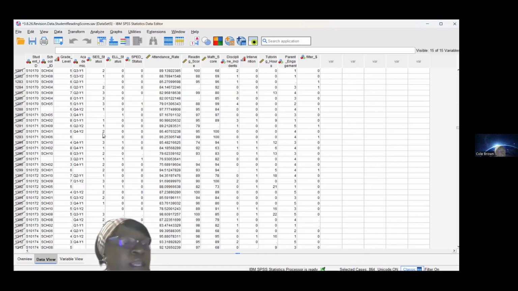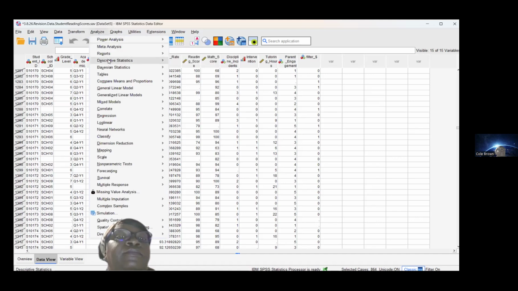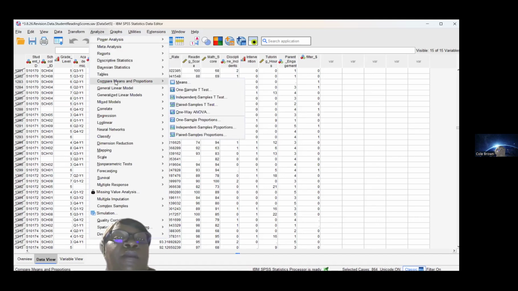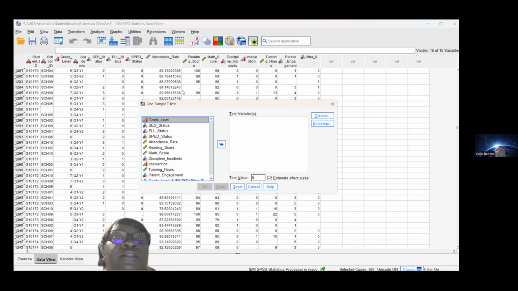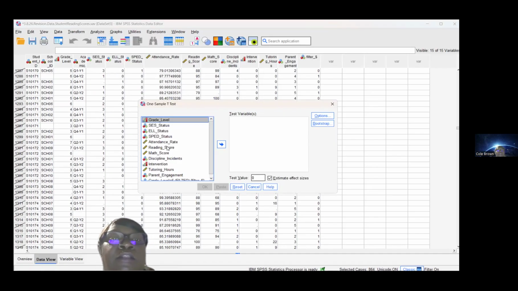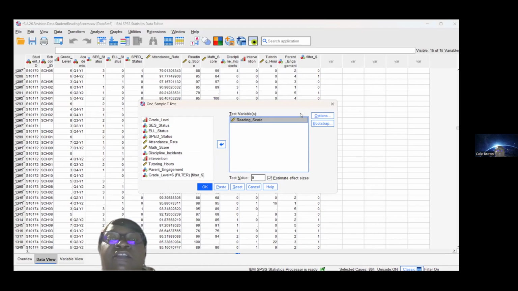All right. And so at this point, now we're going to navigate to analyze. We want to compare our means. I want to complete a one sample t-test. And now I want to look at the reading score as my test variable. I want to make sure that I change the test value to 92 because that's the state benchmark value that we're working with.